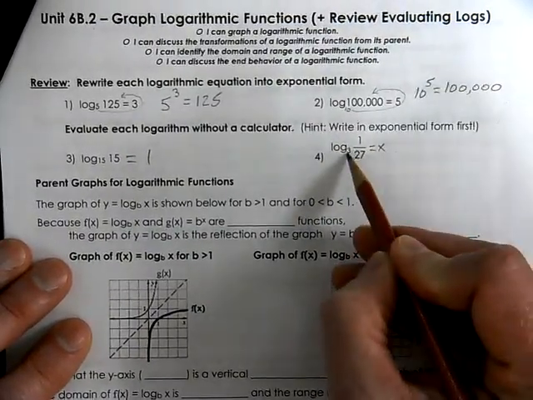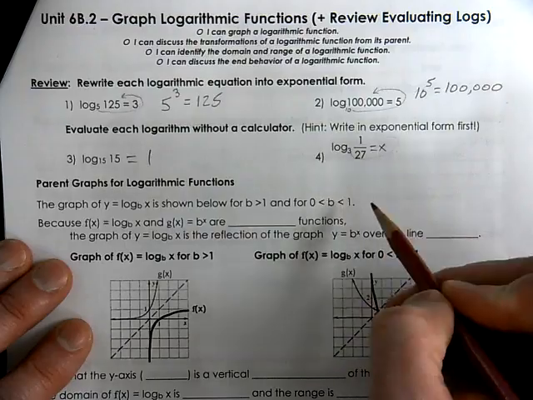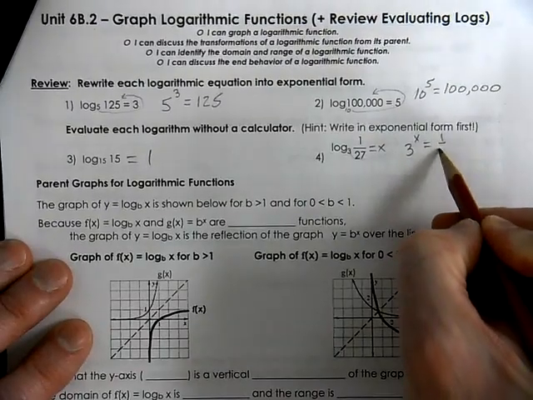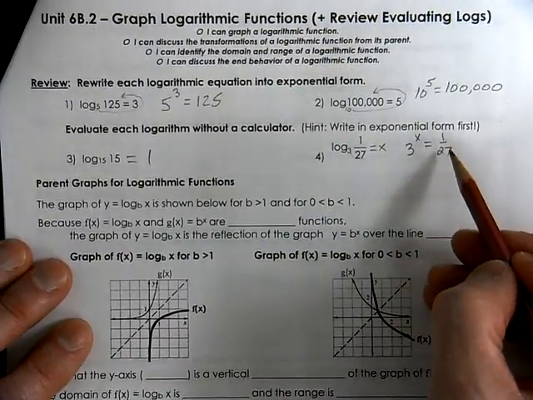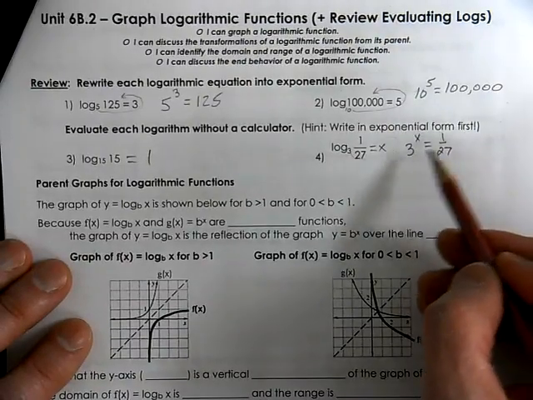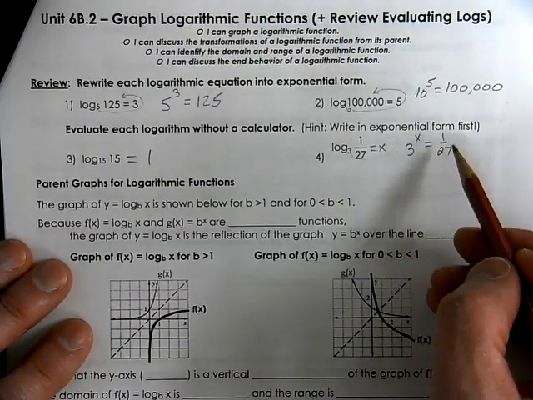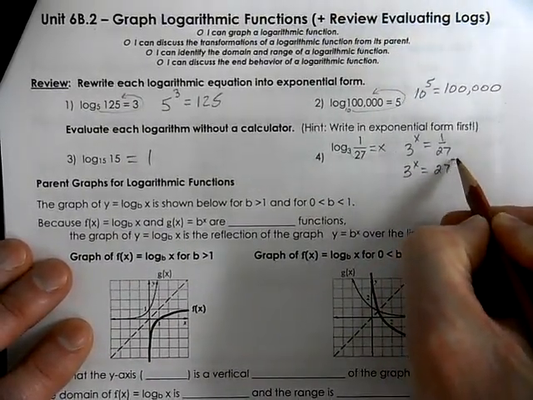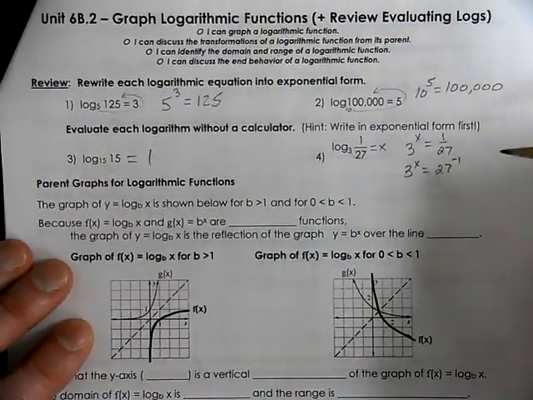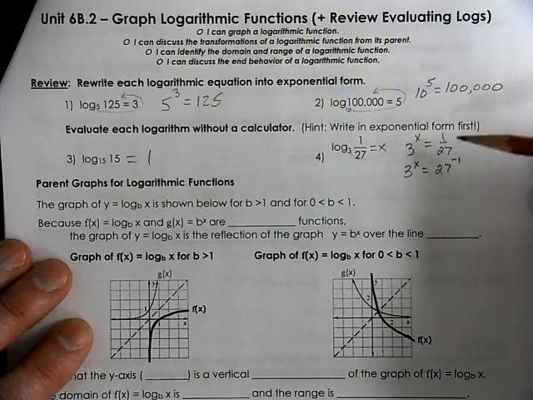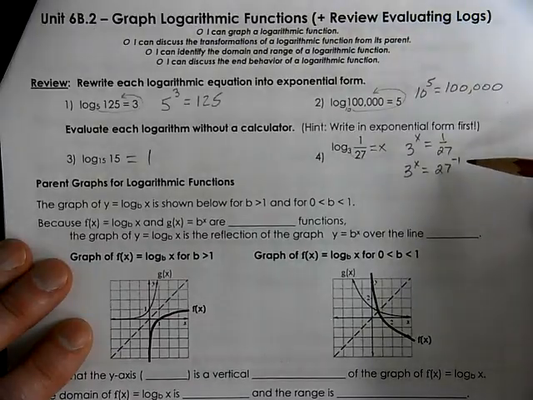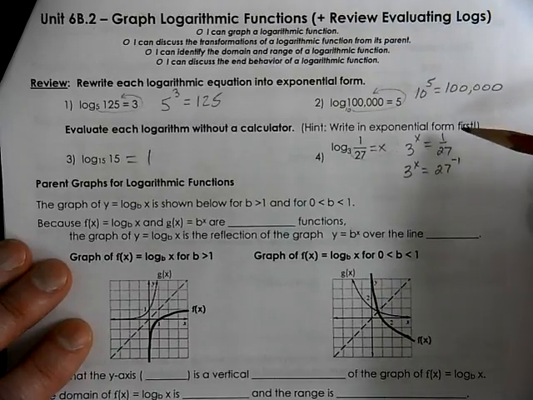You might like to take the same rule we were doing before and write this as exponential. 3 to the x equals 1 over 27. We can write this without a fraction form. We see we don't have two fractions, so let's get rid of our fraction. So that's 27 to the negative 1 power. Essentially I've taken this fraction and flipped it upside down, and now I have 27 over 1. We just don't usually write the 1, and it's to the negative 1 power. So it still has the same value as 1 over 27.